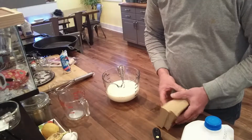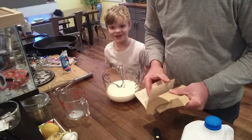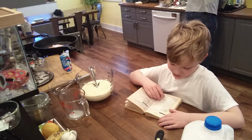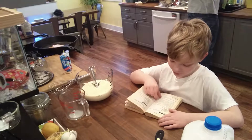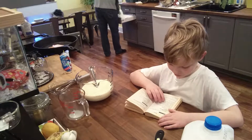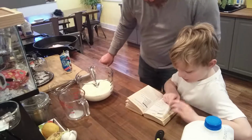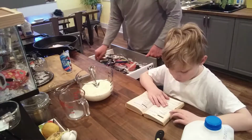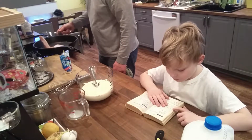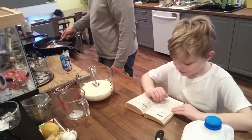Look at our trusty cookbook for pancakes. Oh yeah! 1 cup all-purpose flour. 1 tablespoon sugar. 2 teaspoons baking powder. 1/4 teaspoon salt. 1 beaten egg. 1 cup milk. 2 tablespoons cooking oil.